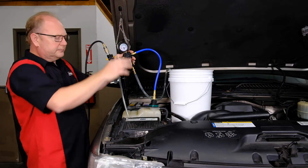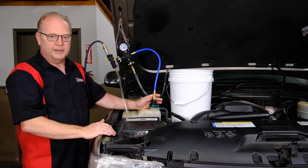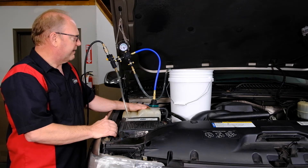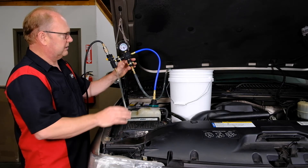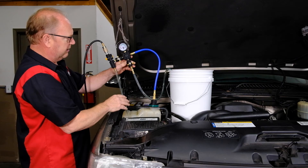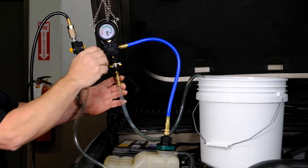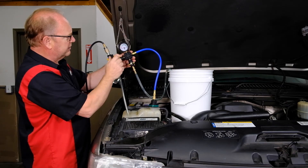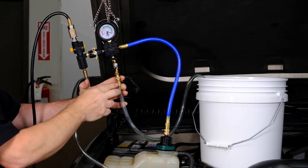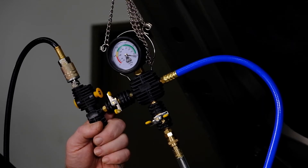We've got our tool hung up here. We've got our proper adapter here, and this system will work with all the adapters in the kit. We'll go over the valves real quick so that you get familiar with it. This line here goes to your reservoir or your radiator cap, however you're set up. This is an air bleed here. This is where your shop air connects. You have your on and off here. This valve here opens it up and allows the vacuum to be pulled. You can shut this off and this off, make sure your vacuum holds, then open this up and bring your coolant into the system to do a refill. It's pretty simple and straightforward — after you do it, it'll be a breeze.